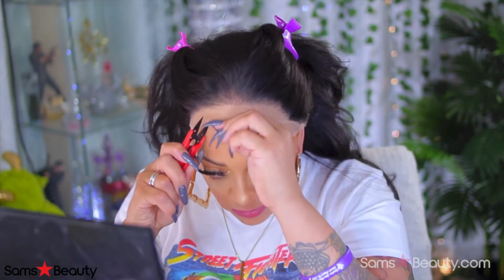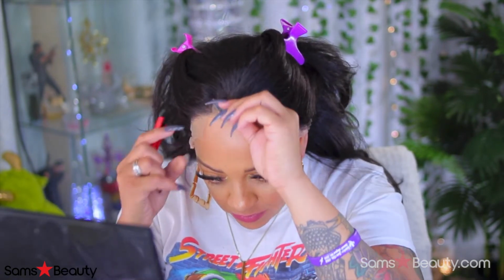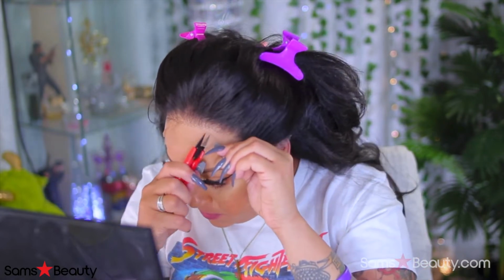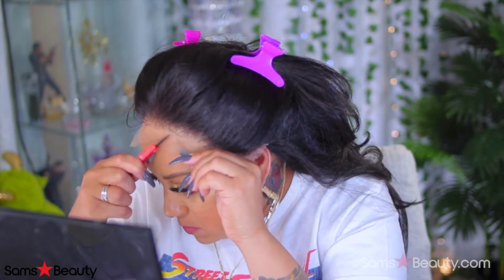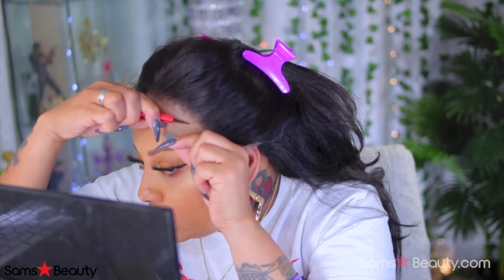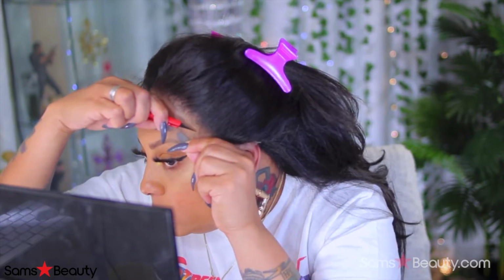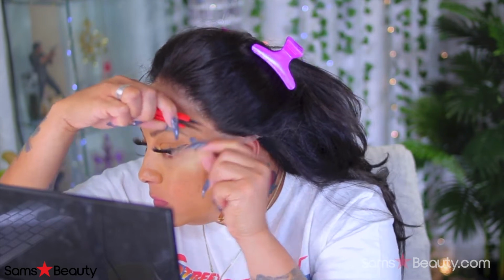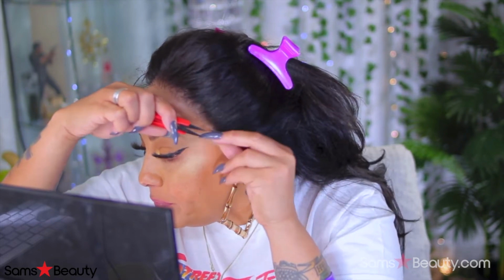So first things first, make sure you have some tools like clips and get you a nice pair of scissors to cut the lace. It's very important to cut the lace unless you want everybody to know you got a wig on, girl. But with this lace, it's so Swiss, HD, undetectable, they might not know. So as you see, I had to lift up the lace a little bit just to see where to cut at. And plus your girl need her glasses on too.